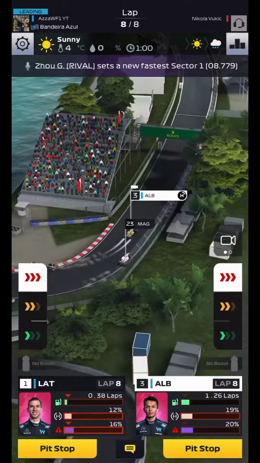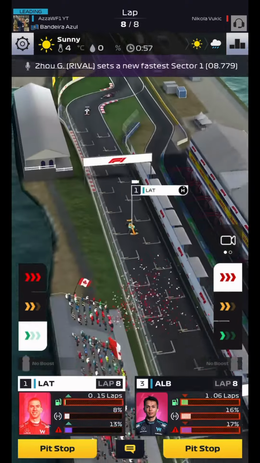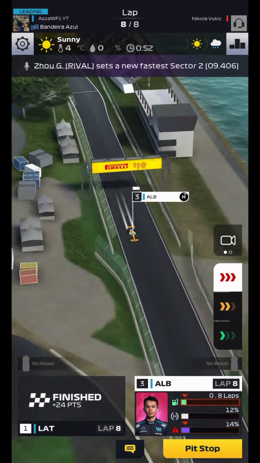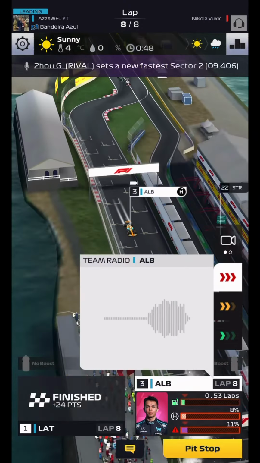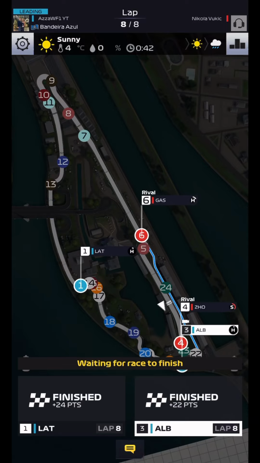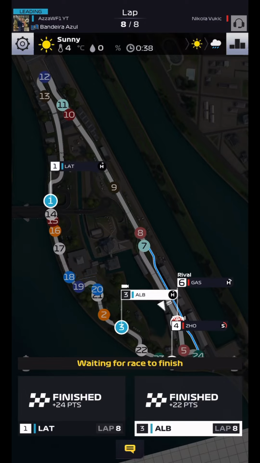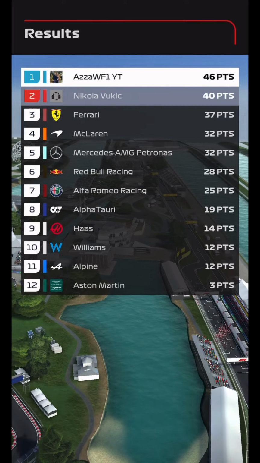We'll give it a go. We'll leave him on boost all the way. We're not far away. It's going to be too far, but Latifi will win the Canada Grand Prix in Montreal. Alex Albon will come home in P3 to secure a P1 and P3 in Canada as the rival finishes off in P4 and P6. So another decent race. We just couldn't get Albon through into that lucrative P2 position.